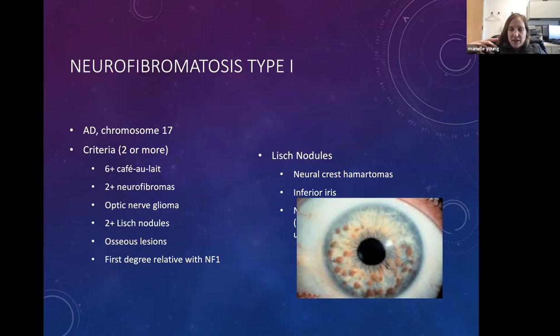And we ended up getting an MRI and just showing thickening of one optic nerve. Maybe it's a glioma, maybe it's just thickening, hasn't changed at all. A lot of these don't change over time. When they do change, they can be pretty aggressive. I have had some gliomas that just push on the back of the eye and cause anisometropia. So any of these kids who have NF and come in with anisometropia, or if they have NF and come in with any kind of strabismus, you have to wonder a little bit more if they've got a glioma. How do we follow these gliomas?